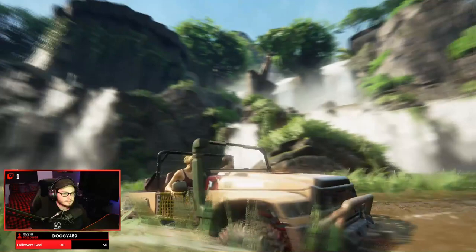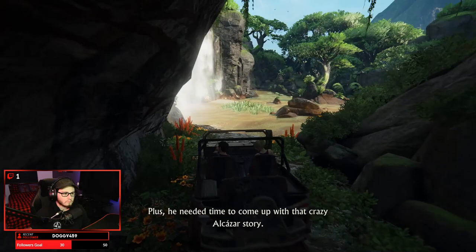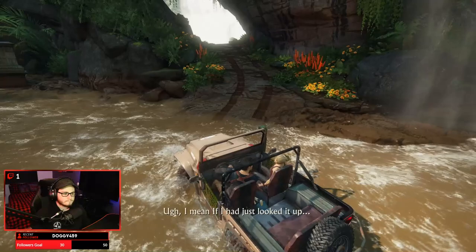Where's that elevator? So why do you think Sam didn't come straight to you after Rafe got him out of prison? I think he wanted to gather every clue that Rafe had on Avery before bailing on him. Plus he needed time to come up with that crazy outburst. I mean, if I just looked it up.